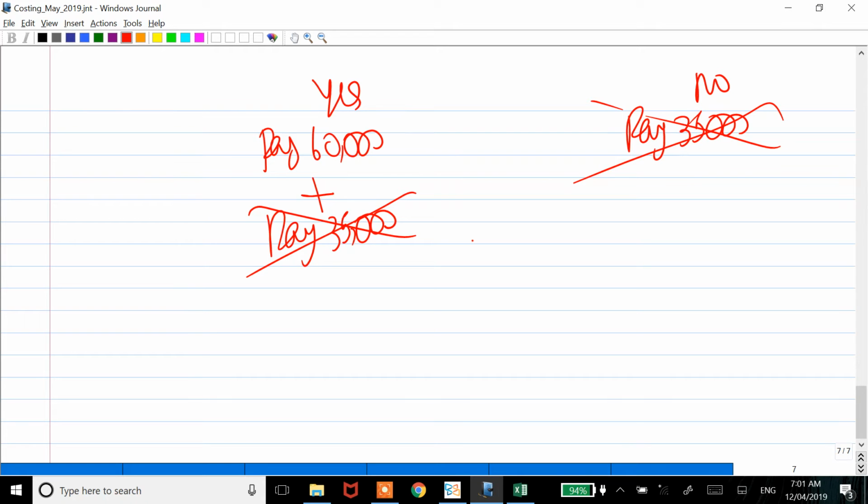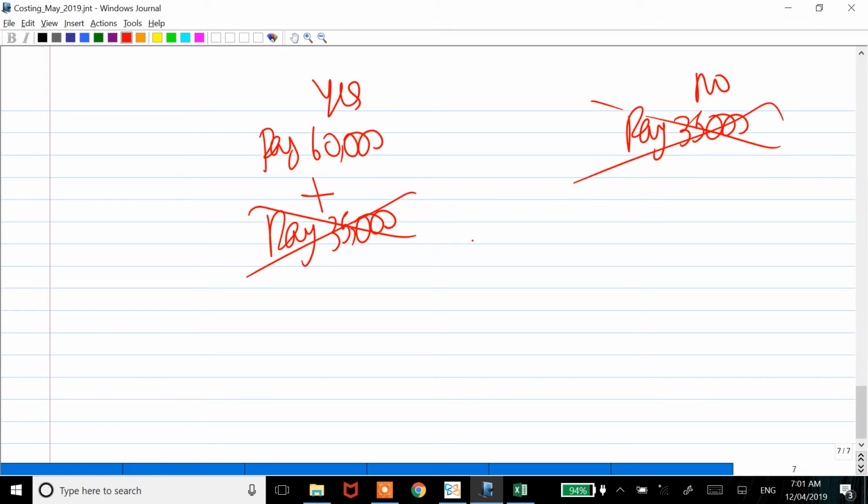Or they can say redundancy pay today is estimated at 35,000. After a year, it's estimated to be 25,000. They can give you certain numbers if they want. Your thought process should only go to yes and no. Yes means visualize, you do the project, you will pay 60,000 to this guy, work will get over, you will tell them to go out. When they go out, do you need to pay them something? If your answer is yes, consider that also.